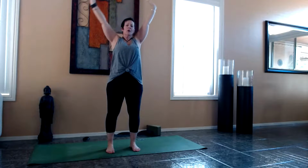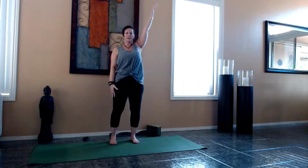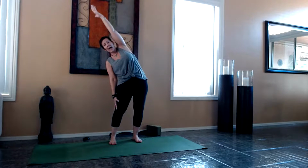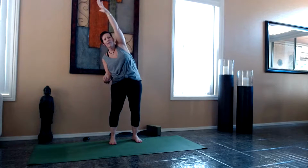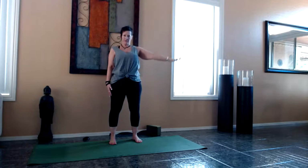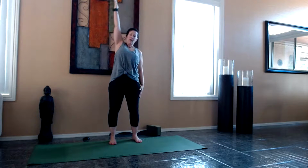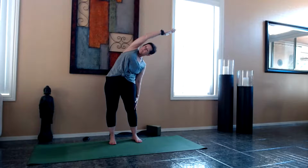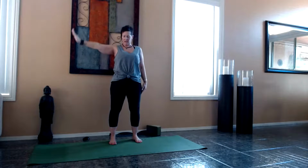As you exhale, release that left hand down. Reach the right arm up a little higher. And then slowly move into a side bend or lateral flexion. Only go as far as it feels comfortable for you. Inhale up. And flow that hand down. Inhale the left arm up, reach it, and exhale, side bend over to the right. Inhale up, and exhale down.